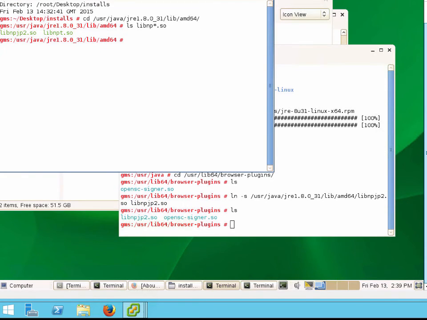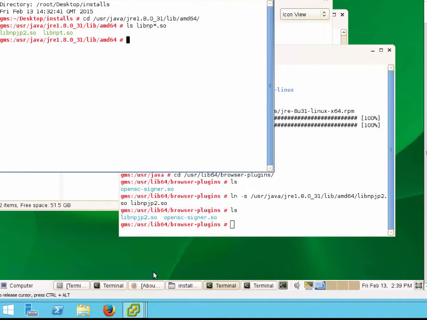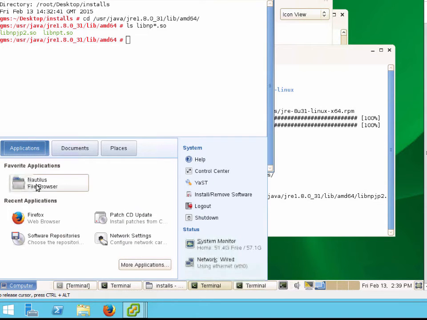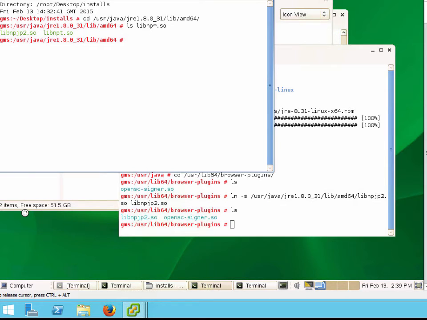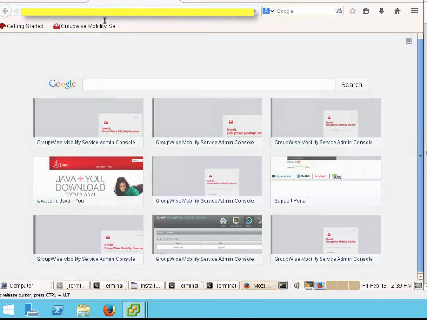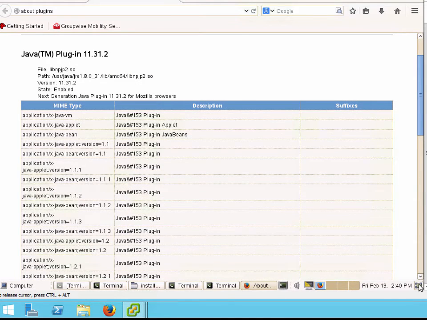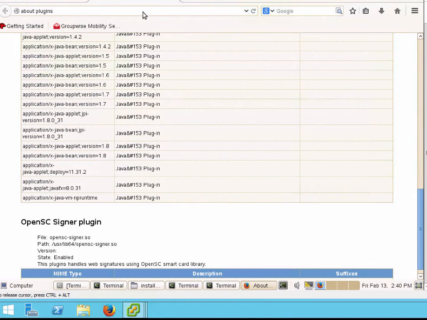You have to restart Firefox, so close the existing Firefox window and restart it. Okay, so let's verify the plugins. And there we see we have the plugin here, and the other plugin should be at the bottom there. There you are. Okay, so far so good.